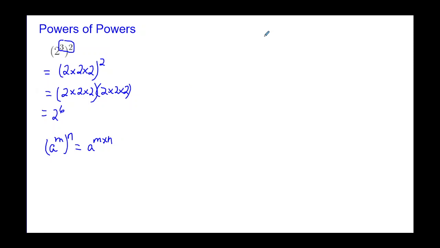And again, if you forget any of these rules, you can always just go right back to the basics. What does it mean to have a power to a power? Often, especially in this example, students would mess up and think, oh, 3 plus 2 is 5. But again, go back to what it means to do 2 cubed squared. Well, it means to take 2 cubed and multiply it by itself. So you can build this scenario here and see what's going on.